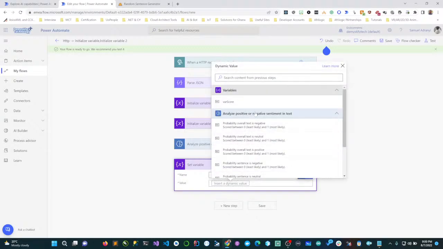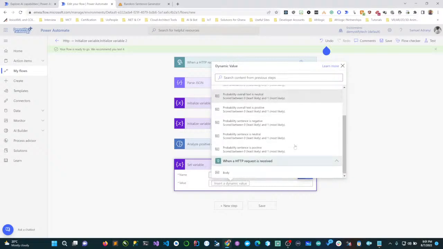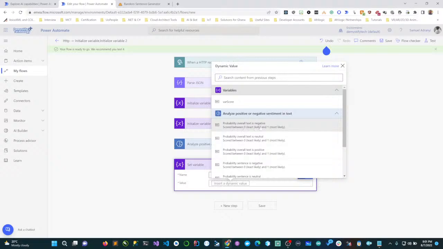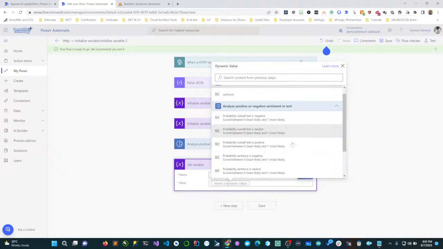Do you see it? Where is that? So let's say probability overall text is negative, probability overall text is neutral. So it's going to be the score. Let's look at this. Let's do the overall probability overall text. Let's do this.